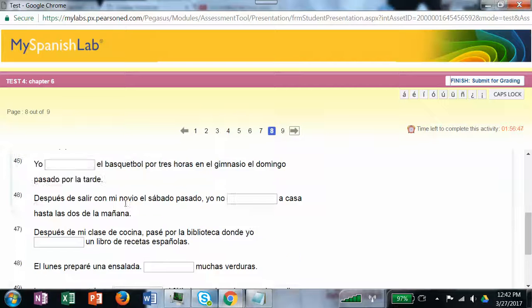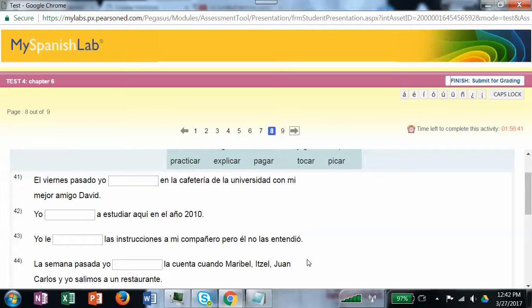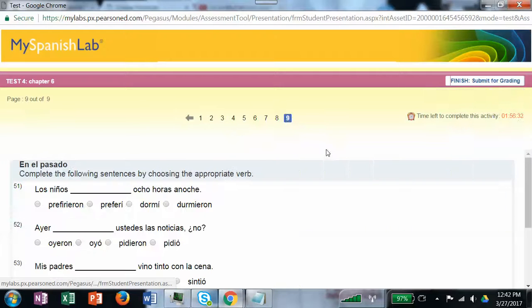So for each of these, you're going to pick the word that best completes the sentence and then conjugate it correctly. And I think all of these are conjugated into the yo form, so make sure that you're doing the correct irregular spelling change for each of these verbs that you use. Then go to the last page. Complete the following sentences by choosing the appropriate verb. So this is just preterite again. You're given the choices. You just pick the one that best completes the sentence, and that's all you have to do.